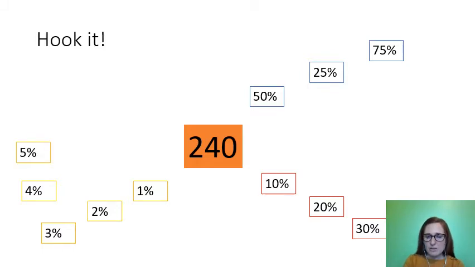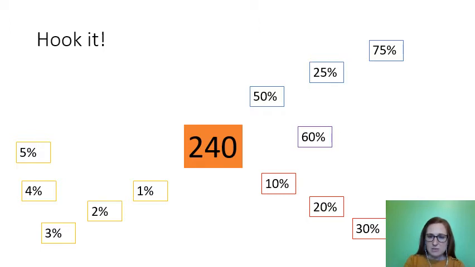There's more than one way of finding 5%. If I know 1%, I can multiply it by 5 to find 5%. Or I can go back over here to my 10%. If I know what 10% is, I can halve it to find 5%. What I'm showing you here is that there is more than one way of finding these different percentages, and we're using our knowledge of fractions of amounts to be able to do that.